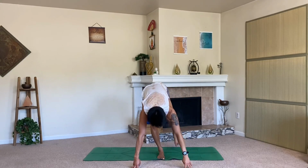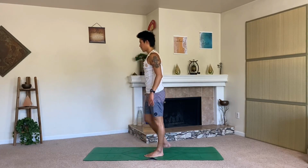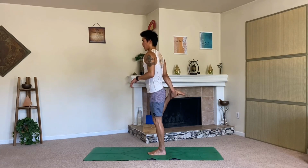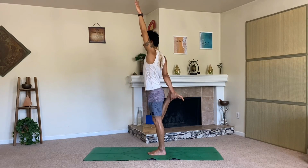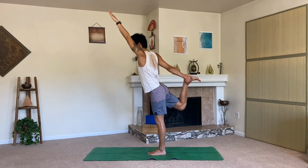Let's come back down. Inhale, round the spine up. Mountain pose. Let's move right into it. Dancer posture. So we'll find the inside of our right leg or the ankle. Okay, bring the knees together. Lift your left hand up. Now let's first work to kick the leg directly backwards as we start to hinge forward.